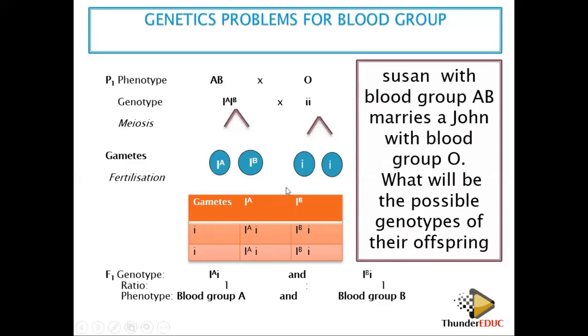Now let's look at how we mark. When we are marking, we come here. Sometimes there is a compulsory mark, so it depends on the examiner. So we are saying that P1, F1, we give you a tick. They're saying meiosis, fertilization. The words meiosis and fertilization, just writing them, you get a mark, even if you don't have anything here. As long as you write them like this, you get a tick. It means don't forget to write them.